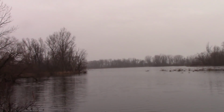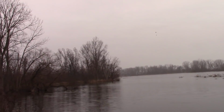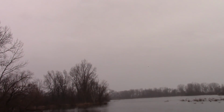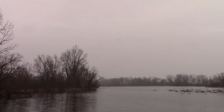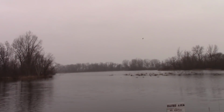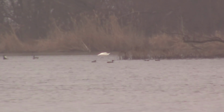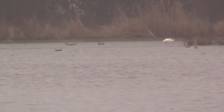Nobody's out again, just the ducks. Is that a hawk on top of that tree? Let's let them listen to the sounds of nature, hon. Swans are way over there. I don't know if I can zoom them in. Let me try. Here she is. Just gotta keep her steady.